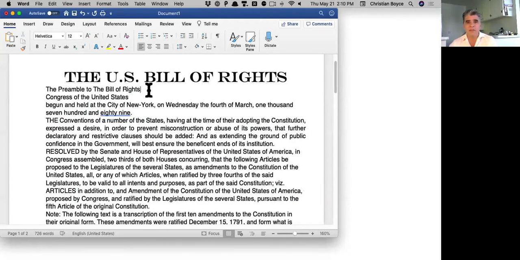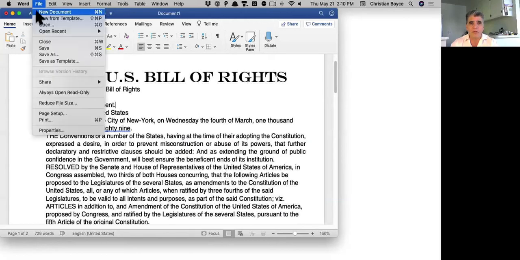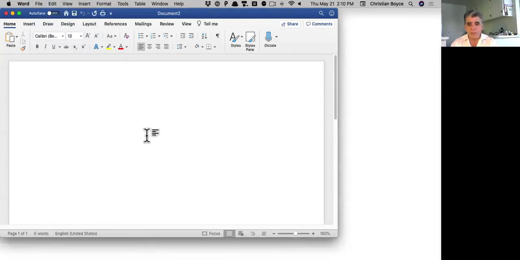If I need to type something more, I just hit some returns and add another amendment. So I can type whatever I want here. Okay, so that's Word, and there's nothing to it. If I were to make a brand new document, it's as simple as coming here and saying new document. Here's a new blank document, and I can just start typing. And by default, it shows me a page, like the piece of paper, and where it starts, the cursor there is within the margin. So it's an inch down and an inch into the right. Okay, so a simple document.